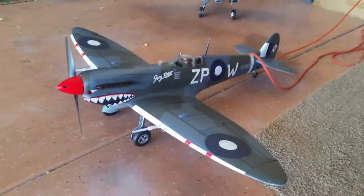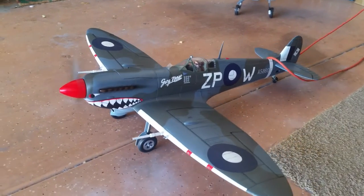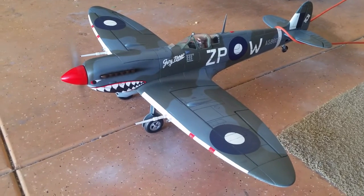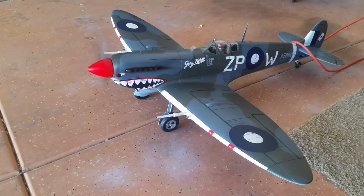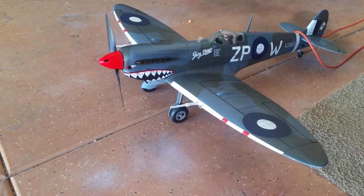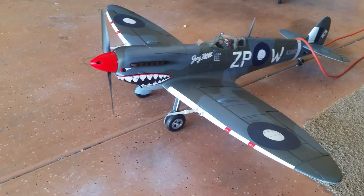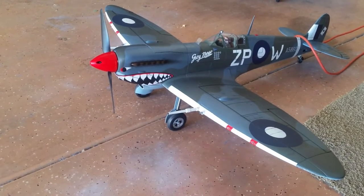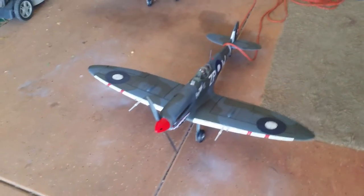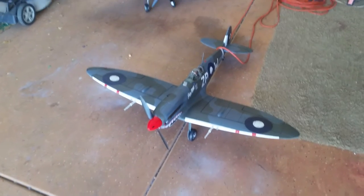I haven't flown these with the sound system yet, so I just thought I'd try this. Fire it up one more time, take it up to about half. I do have the power upgrade in both these airplanes — the motor in here is the 880KV motor, and I'm also using 85 amp ESCs in both these, along with the two-bladed propeller. That was the other thing I changed on here. It's really nice for the stock system, but I like the little extra oomph and a little bigger ESC into it. There it is — that's the ESS.